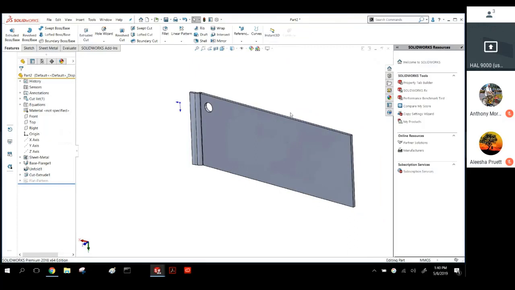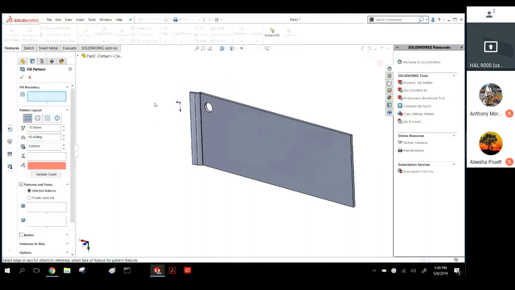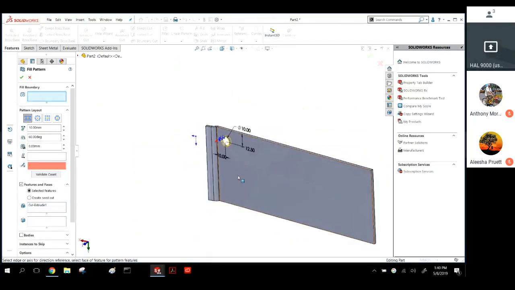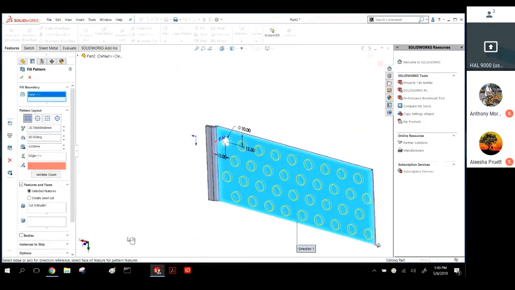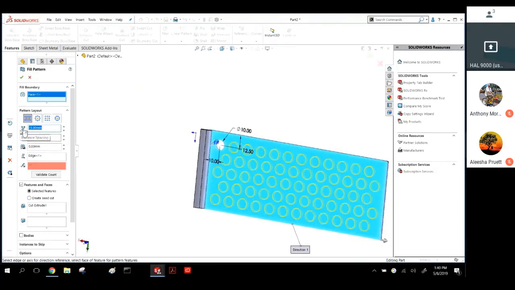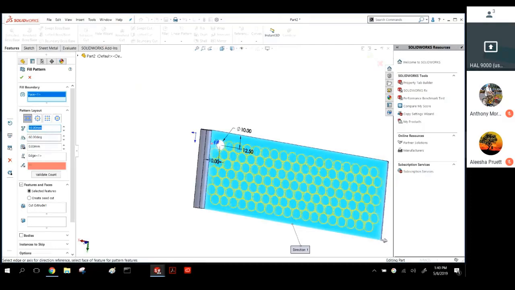There's a tool that I'm going to use here that you may or may not have used before, something called a fill pattern. If you want an entire face to have a pattern of holes, like I want to have this hole all over that face. When I pick the face, it starts putting in the holes, I can monkey around with the spacing on the holes, and you'll see that as the spacing gets tighter, it's able to put in more holes for me.